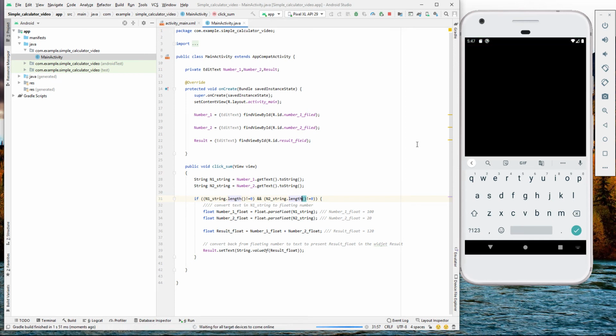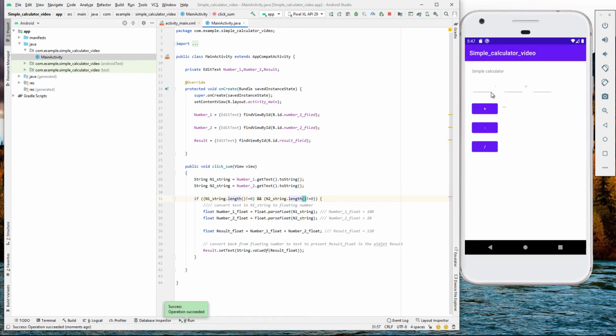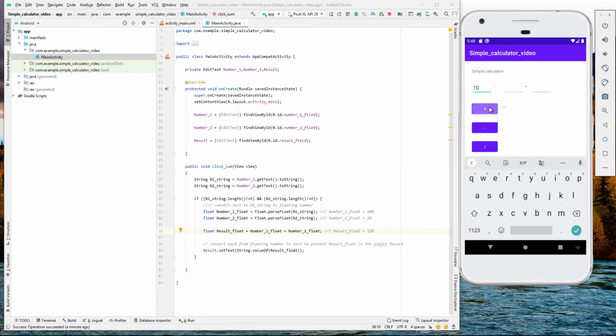So now let's try whether it works or not. Okay, see here, these are empty numbers. If I click plus, perfect. So those conditions are working, because only if the length of both of those text components is not equal 0 will I process my calculation. Otherwise, it will just skip that particular code, and nothing happens. If I insert just one number, again nothing will happen, because here I need both of them to be not equal 0. Only if I insert the second number will the calculation be possible to process.